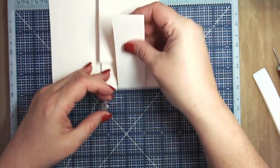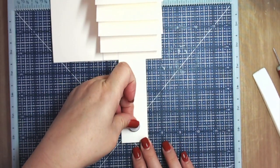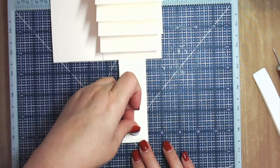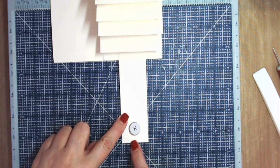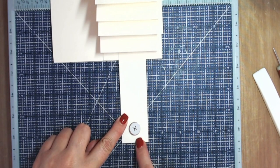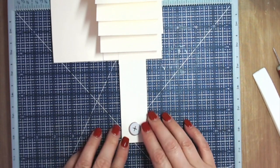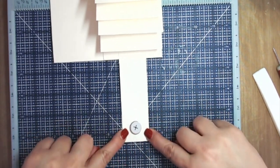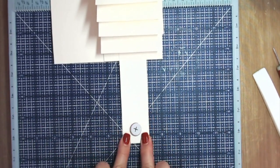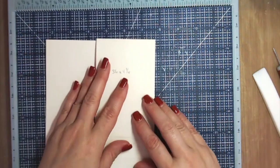Okay, so try to put this in here as straight as you can. You want to be cognizant of where the end of your flap is, because if you get it too close, your pattern paper won't cover the magnet. Not the end of the world, but you know. Also be careful on the edge over here. Just make sure there's enough space that your pattern paper will cover your magnet, and it'll disappear. Nobody knows it's there.